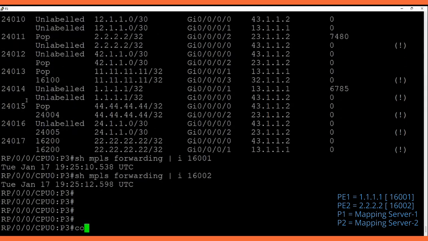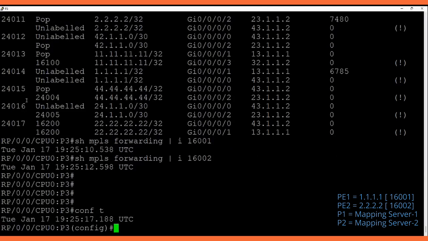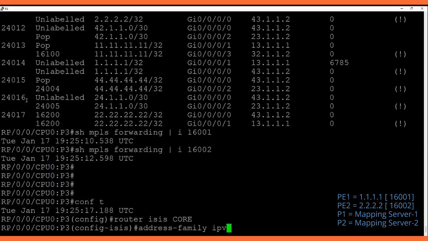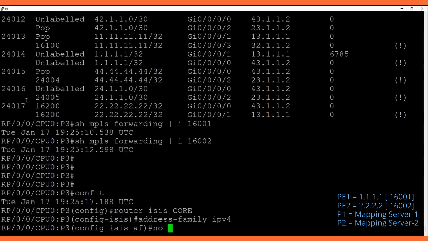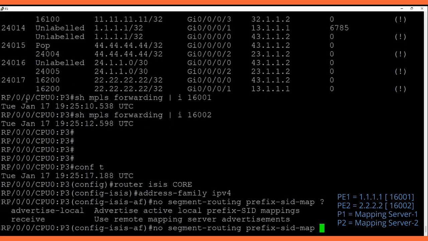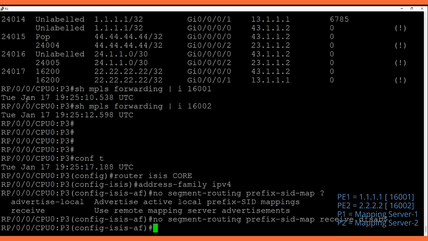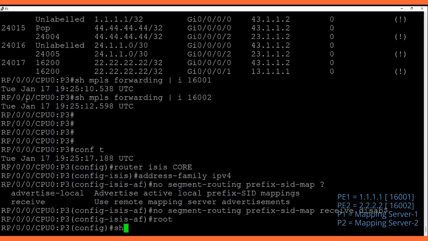What we'll do is enable that. Under the ISIS core instance, address family IPv4, no segment-routing prefix-sid-map receive disable. Show.